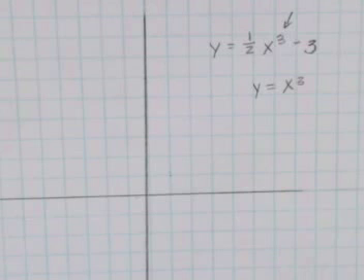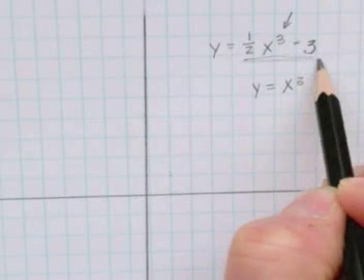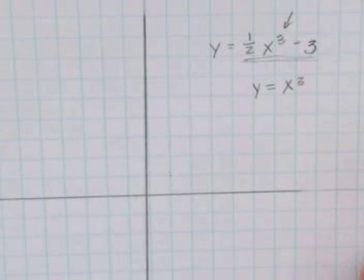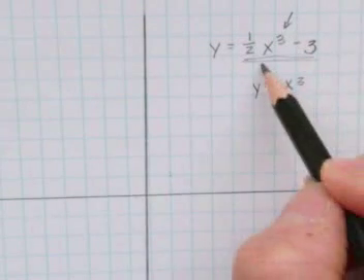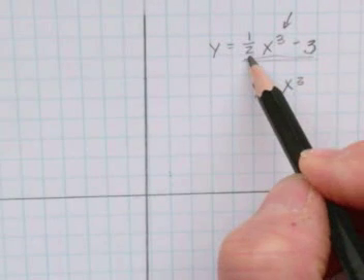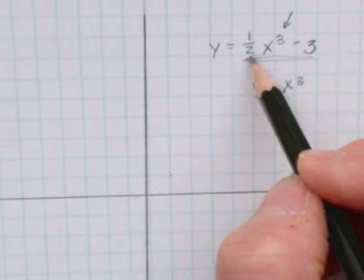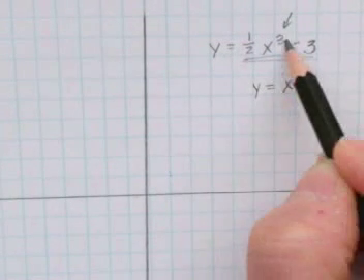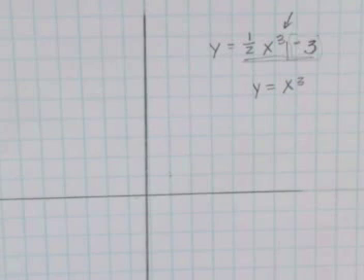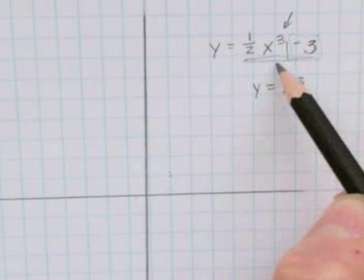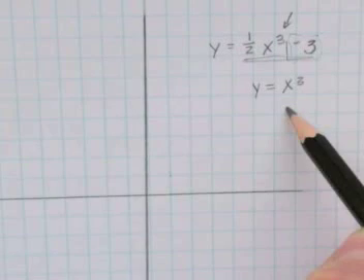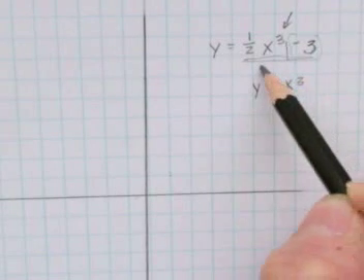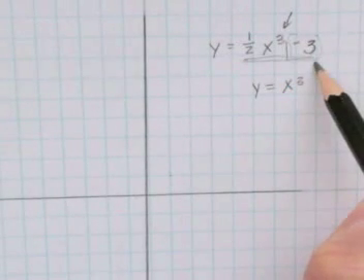And then we're going to have to transform our parent into the graph of this function right here. It's helpful to take a look at this function and see what's happening. First of all, we have a vertical compression by a factor of 1/2. So we need to take care of that transformation. And then we have a shift down 3, having that -3 on the outside of the function. So we're going to graph this parent, and then we're going to compress, and then we're going to shift down.